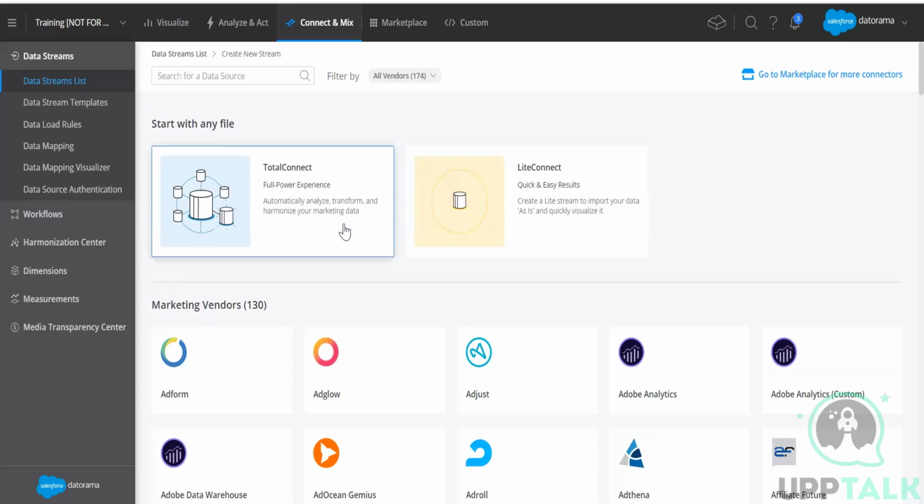Total Connect is nothing but... I can see the look and feel, the appearance, has changed a bit. Do we have any option to go back to the same view mode which was there previously? Yes, we did have that switch to go back to that edition. Previously this view was in beta testing, because I have a friend who works in the support team of Datorama itself, and I was in discussion with him.